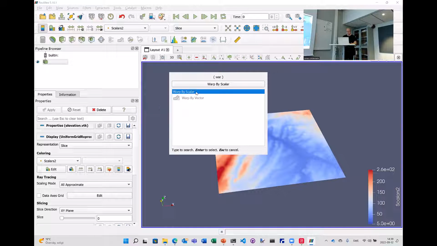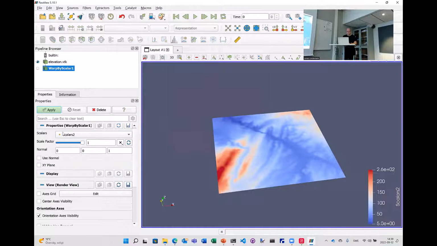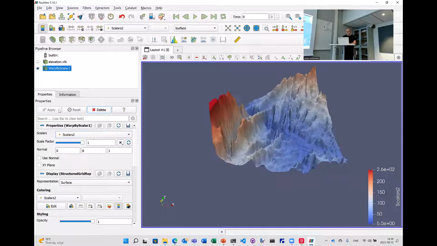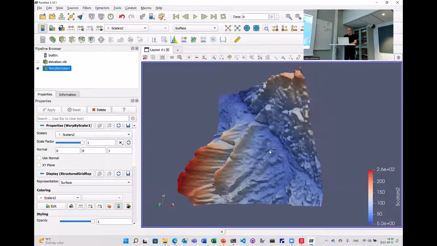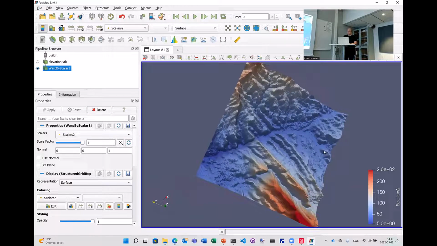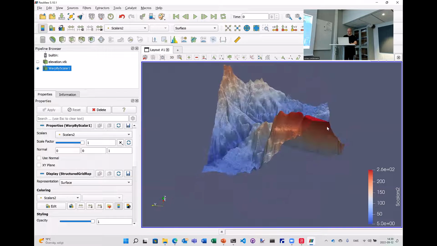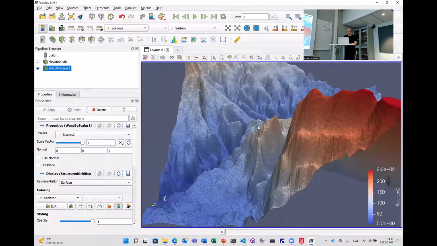Warp by scalar. And you can see here, select scalars here, which is a scalar field that we have. And we just put default and see what happens. So now you can see it's warped the image here by the actual values in the file.